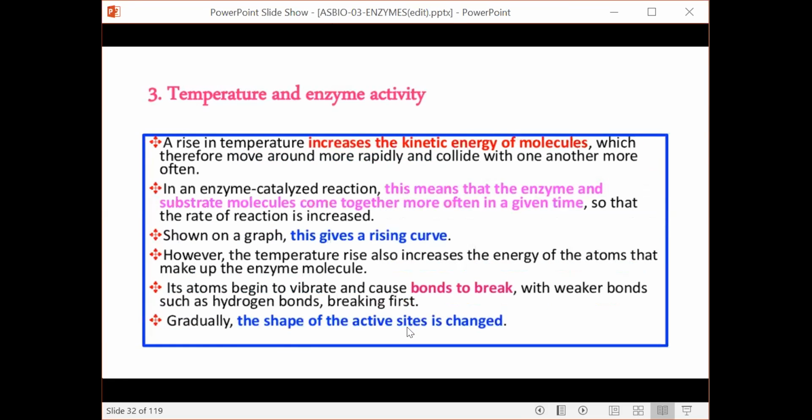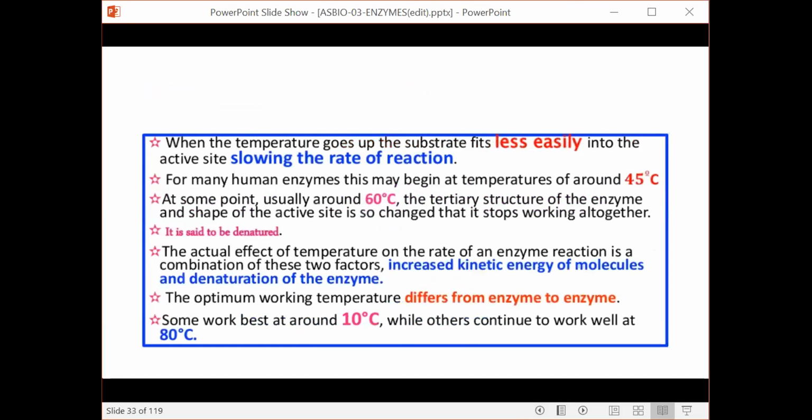Well, it makes a bell-shaped curve, as we had discussed last time also. As the temperature rises, it affects the kinetic energy. The more the kinetic energy, the more energy is there, so it will help in increasing the rate of reaction. But if the temperature is too high, it will lead to denaturation or breakdown of the enzyme itself. So it will stop, and hence there will be a drop later on.